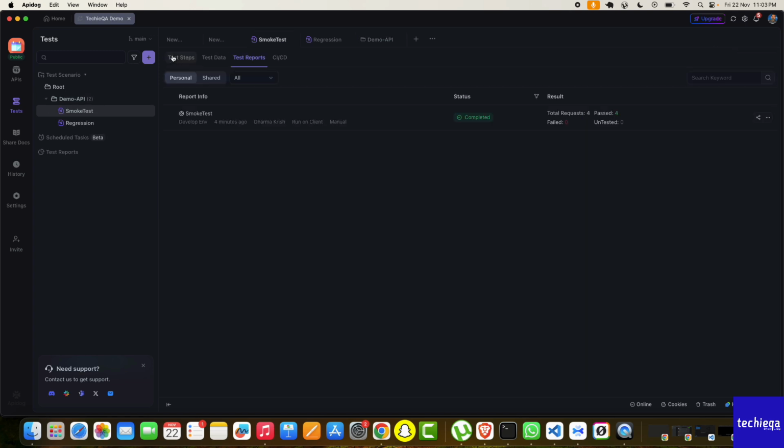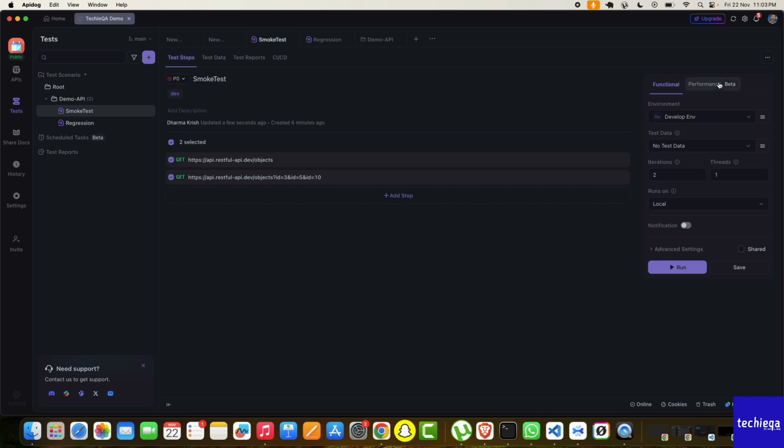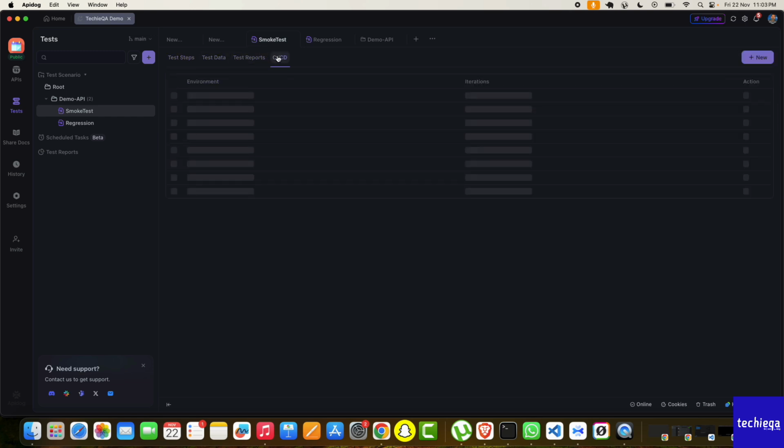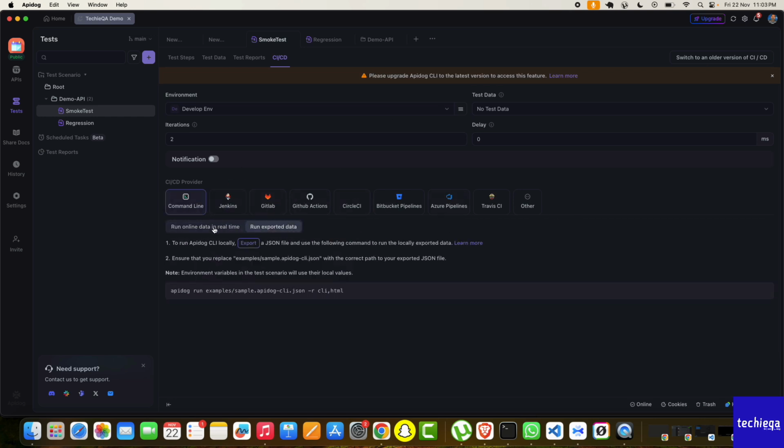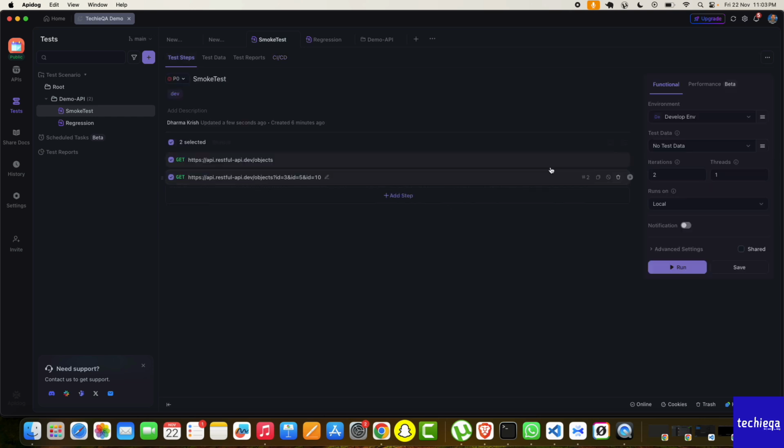Now this is just all paused there. Export result, these are all test results, test steps, correct. So when you select something and go to test steps, you will get all the steps, test date, test result, you will get previous runs and a CI/CD one. That is something you can do after running. You can use cloud also, maybe you have to upgrade. If we have our own runner, I think we can run it locally. In test steps, functional we have run. Performance also we can simply try it out. What happens? Let's see.